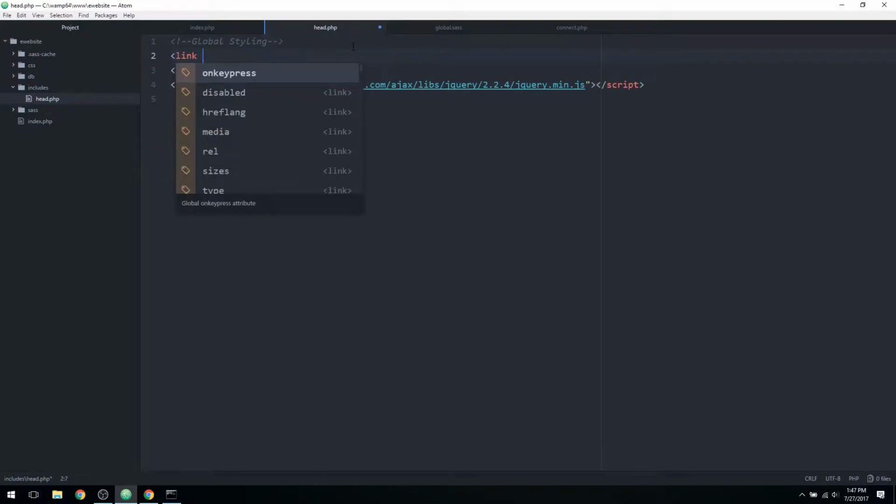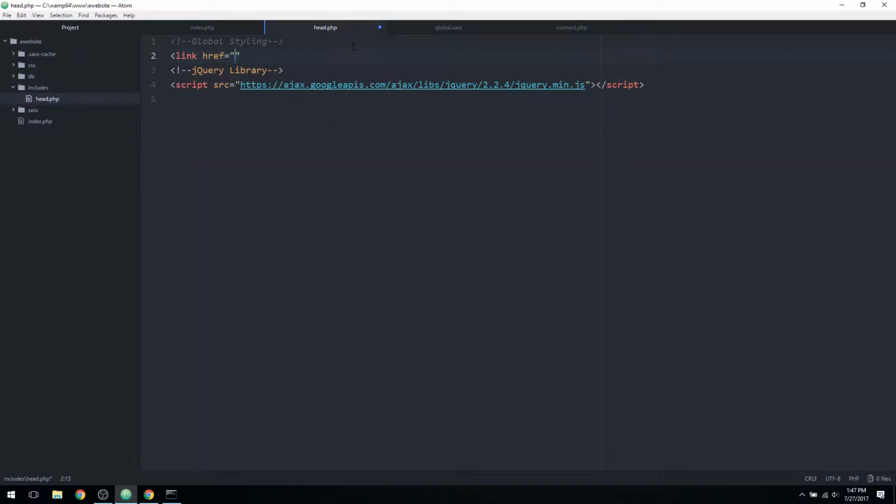So link, I forgot the syntax for this, href, I believe. href equals css/global.css, I think, and then type equals text/css. I believe that's how you do it. I don't remember. Is it a self-closing tag? I think that's how you do it.